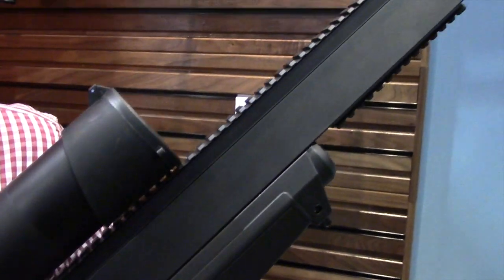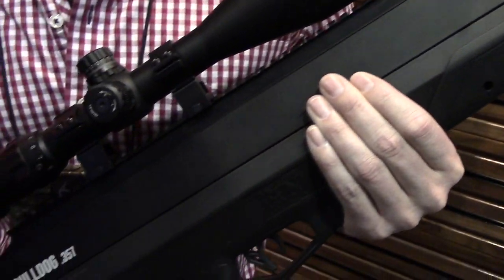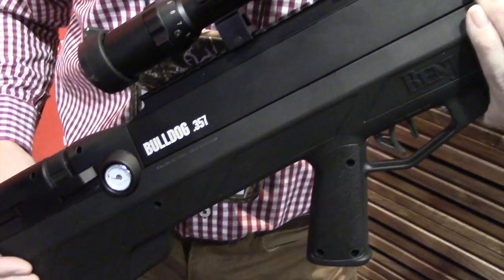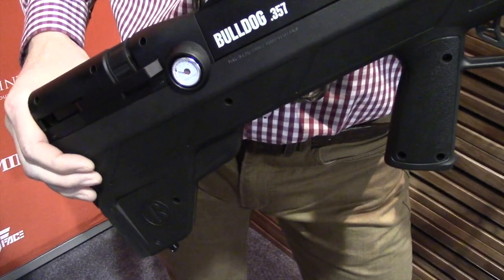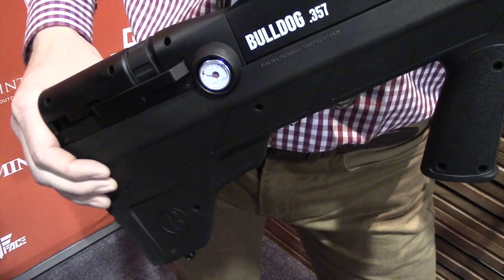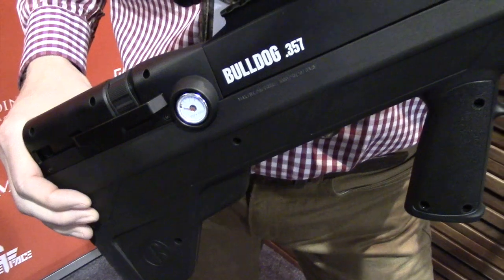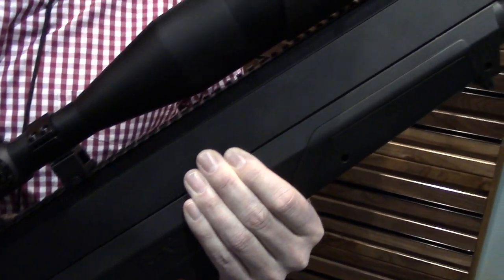You were saying that this will hold enough air for two magazines — is that right? Yeah, I've had 10 shots from a single charge. You will get more shots, but whether or not they're capable of taking down the big stuff is debatable. I prefer to keep it so that I know exactly where each shot is going, so that even if I'm on the last one, I know it's going to make its target. But if you're looking for recreational or smaller game, you'll probably get 20 shots out of a charge, but then you've got to get used to the bullet drop as well.